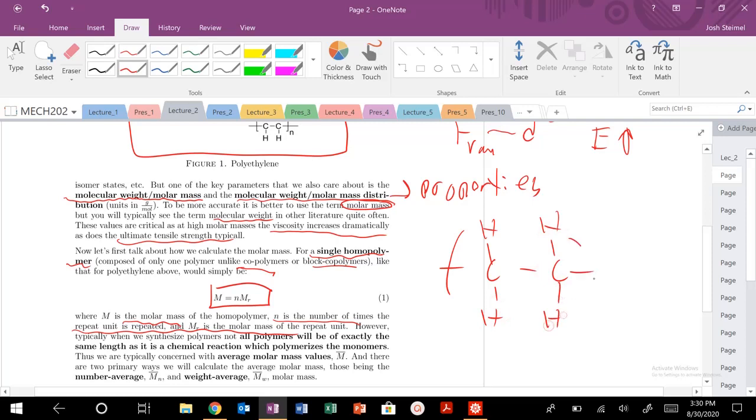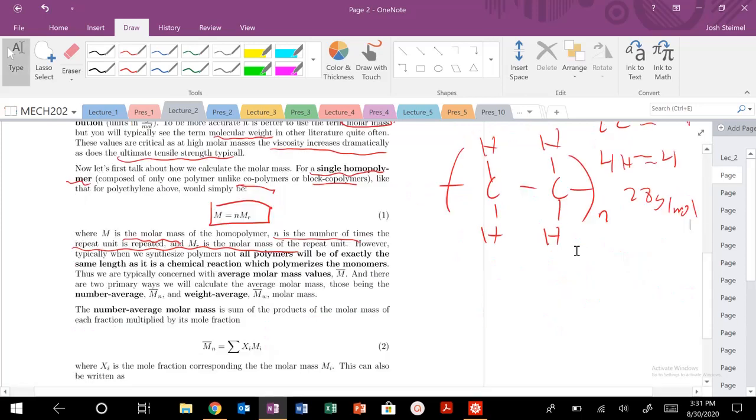So here's our repeat unit, repeated n number of times. We just plug that value into the equation here. What's the molar mass of this repeat unit? Well, we have 2 carbons, so that's going to be 24 grams per mole. You can find those values. We have 4 H's, those count as 4. So our molar mass is going to be 28 grams per mole. That's all we're dealing with here. Pretty straightforward. Multiply that, and you can find the molar mass of your polymer.